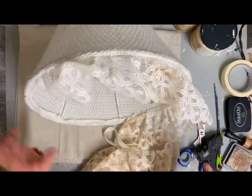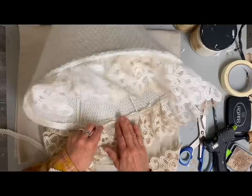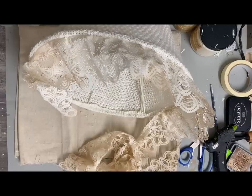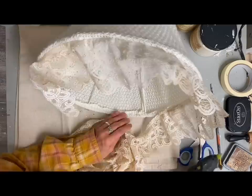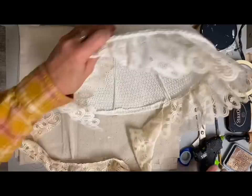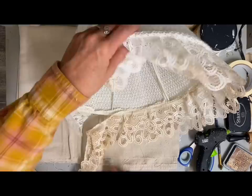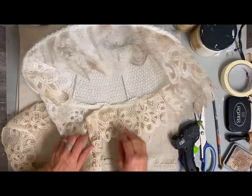So now at this point, you could add whatever you want, because that sweater base will be enough to cover this well, and it looks pretty on its own, but obviously I want to make this more shabby chic, so I'm just going to keep adding lace until I get the look that I want. On this one, I wanted the lampshade to be a little longer, so I added the longer lace first. And then you can just layer it up until you get the look that you like. I don't want this to be plain, but I definitely don't want it to be overdone. So I'm going to be adding something to the body of the lampshade also.